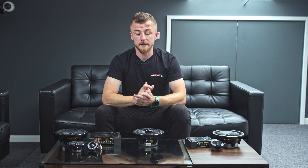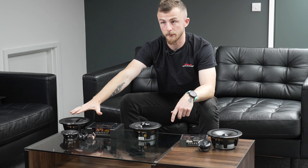Now on to the specs — I'm not going to spend too much time going through this, but this is the six and a half inch coaxial, the HDZ65. You're looking at 100 watts RMS power and 300 watts peak. These are 88 decibel sensitivity and will play from 55 Hz all the way to 40 kHz. The six and a half inch speakers and the tweeters are pretty much all the same spec — 100 watts RMS and 300 watts peak throughout the board for the coaxial, the components, and the three-way components, whether shallow or full size.